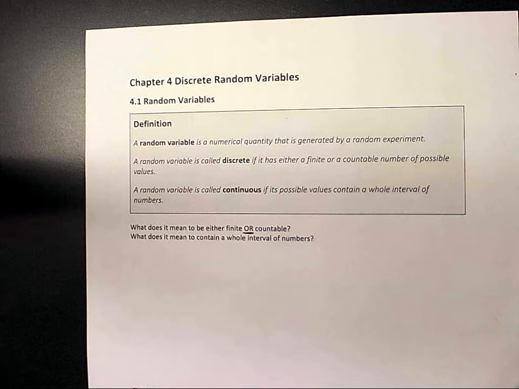So let me ask it again. Can you have a countable number that's infinite? The answer to that is yes. You can technically have a countable number that's infinite. Think about it like this. Let's say you just started counting. You said 1, 2, 3, 4, and then you just sat down and got to 1,000 and 1,001, 1,002, 1,003. Then we get out of class, but you still sit here and keep counting. And then the next class comes in and somebody goes, what the heck are you doing?